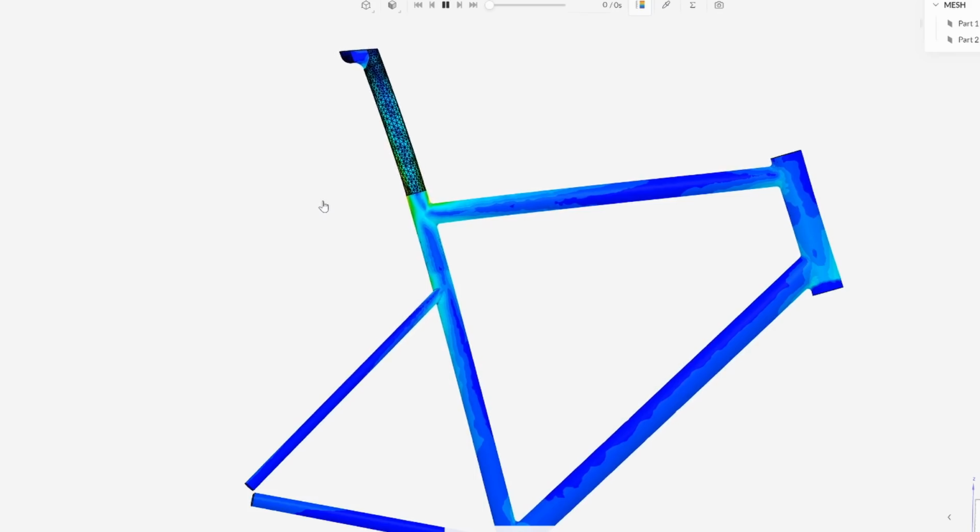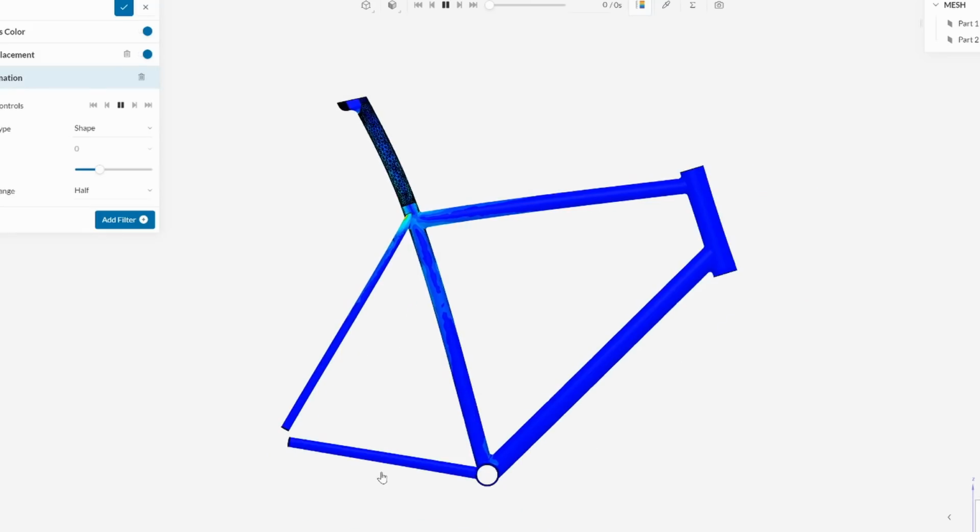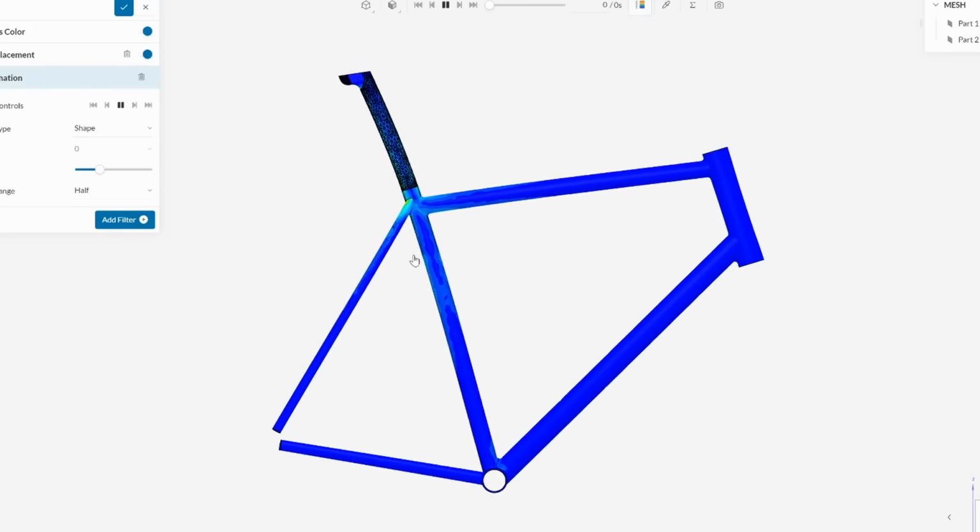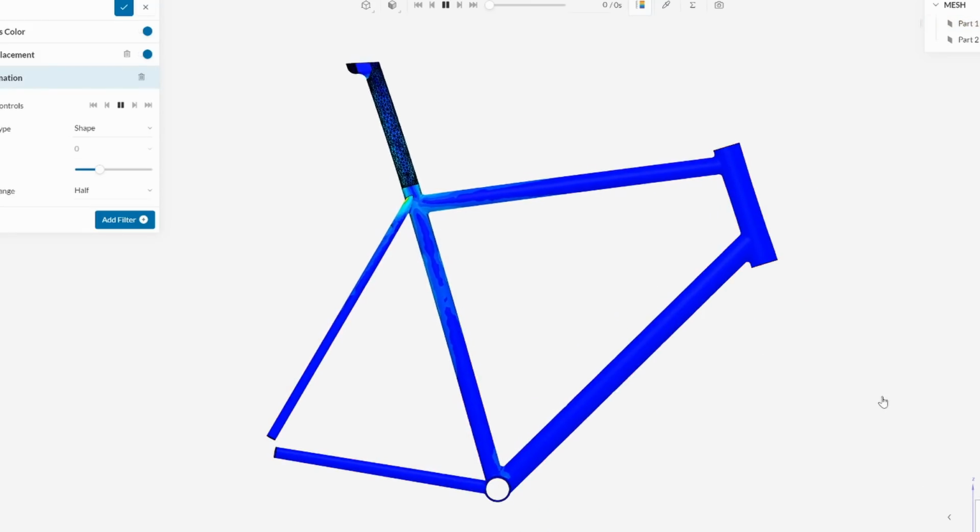So the drop seat stays really don't make a difference in the comfort. It's all in the seat post, as you can see here. And just for your reference, this is modeled as a typical aluminium seat post and the frame is titanium. And again here, we've got the lifted seat stay position, just like the Lightspeed that I rode a couple of months ago, just to see if that makes any difference.